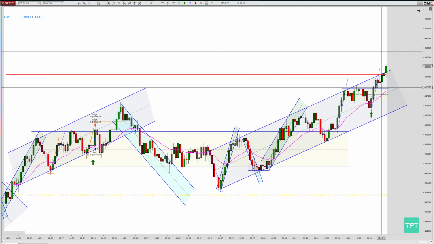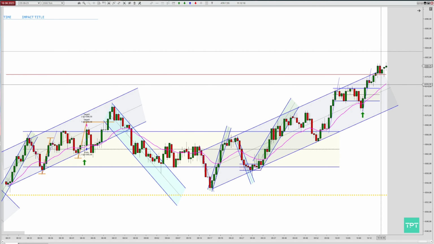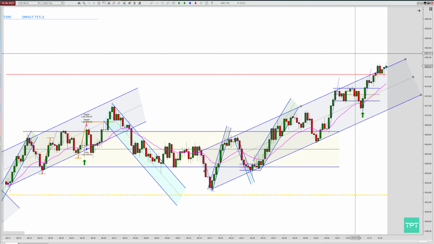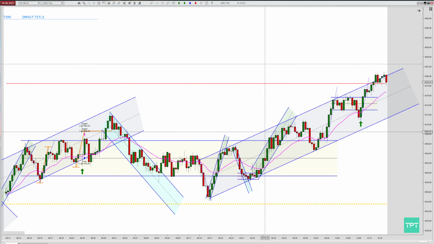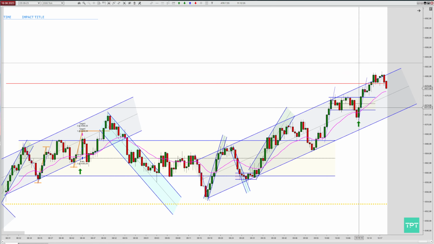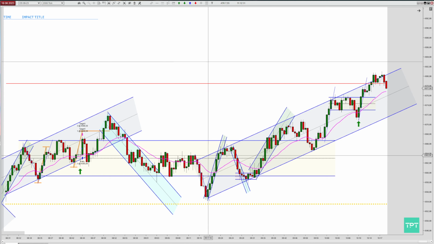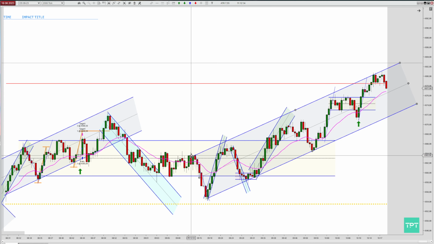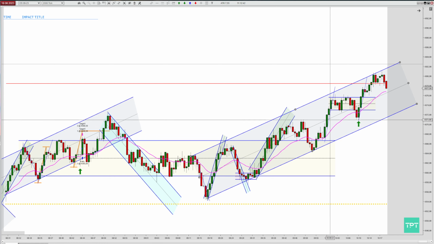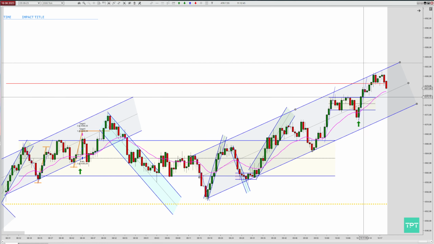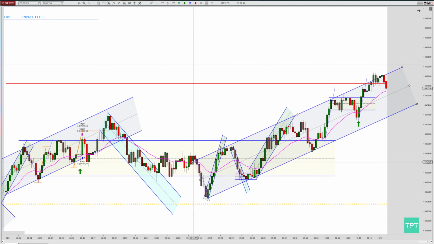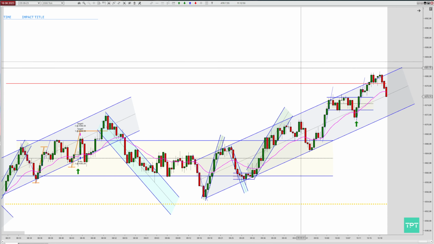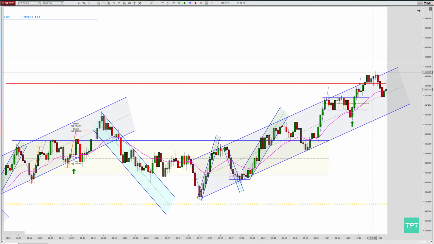Breaking this shorter term uptrend, making a new high, and also maybe we're even overshooting this channel here, or there is a bigger channel in play. We have to see what prices will do around the key entry point if we pull back. So there could be an overshoot now, or there could be simply a bigger channel. Right now, I must say I like this bigger channel a bit more because I can see some reaction of the midline with prices here, but we leave it like this for now and see what prices are doing next.